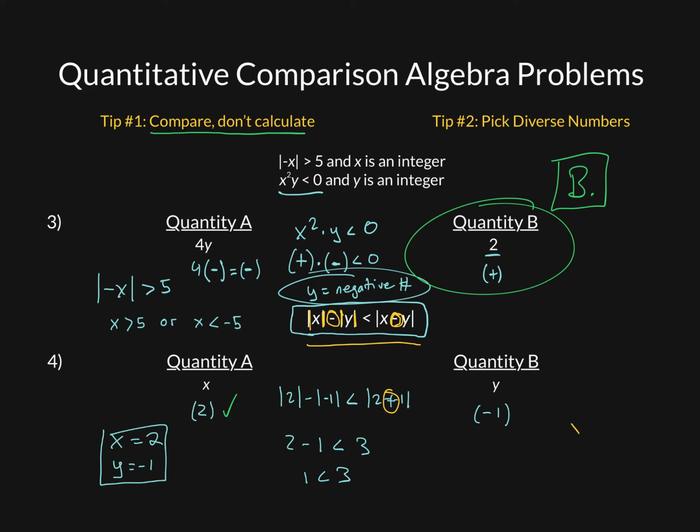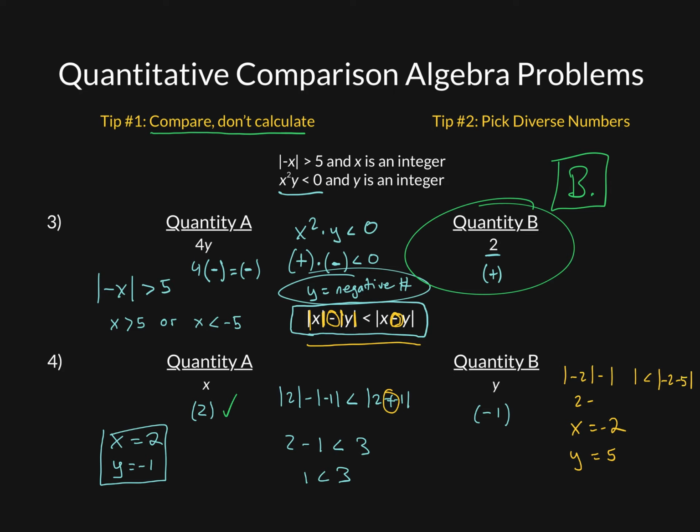Let's say x is negative 2. So if x is negative 2, we have the absolute value of negative 2 minus the absolute value of y needs to be less than the absolute value of negative 2 minus y. So essentially it's going to be 2 minus the absolute value of y needs to be less than negative 2 minus another number. So it's going to have to be another bigger negative, or y could potentially be, let's make y 5. What if we did that?